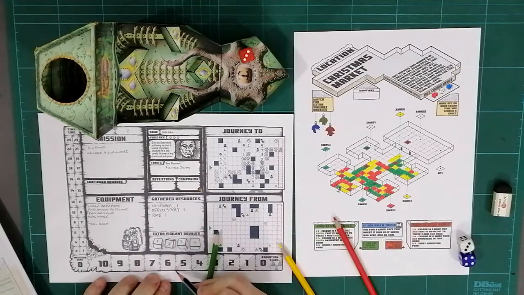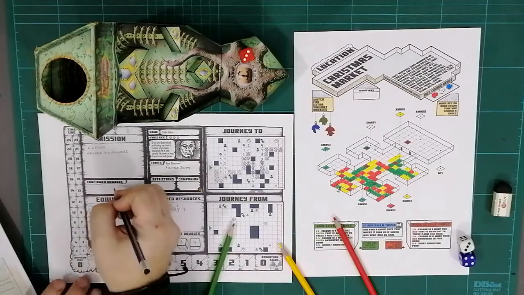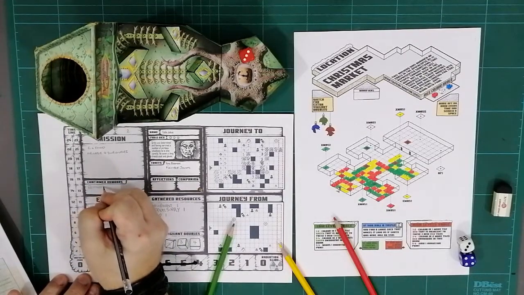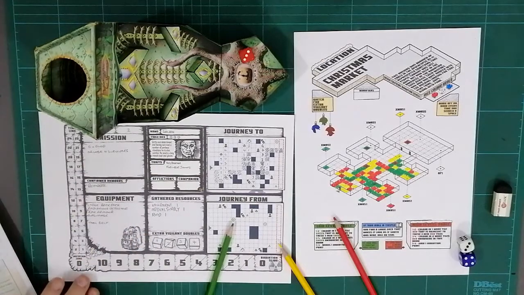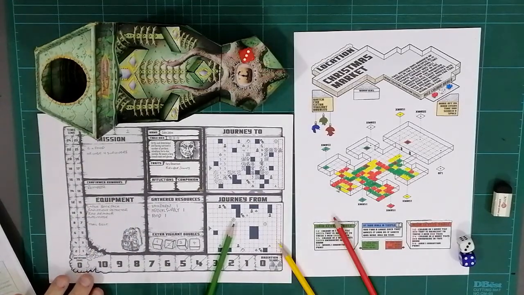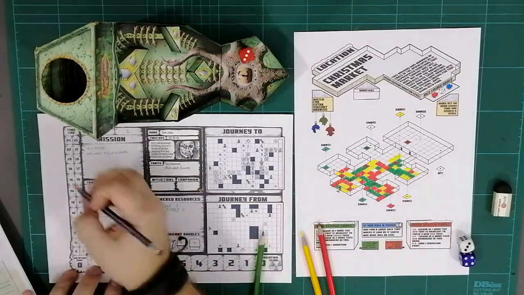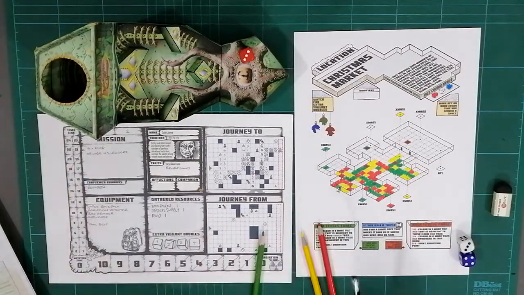I've got 5 radiation now. That's not good, but confirmed rumour, reindeer. So now I only need 5 food. I'm on 5 radiation. This ain't good at all. And I've searched an area, so that's another hour. So I've used 7 hours so far. Yeah, it's not good. All right.